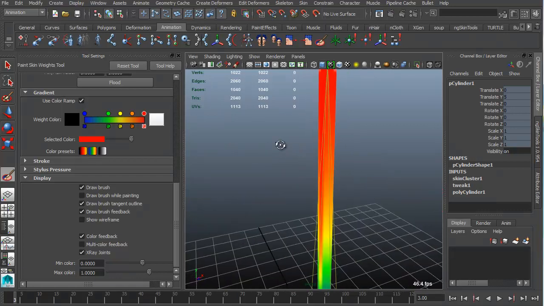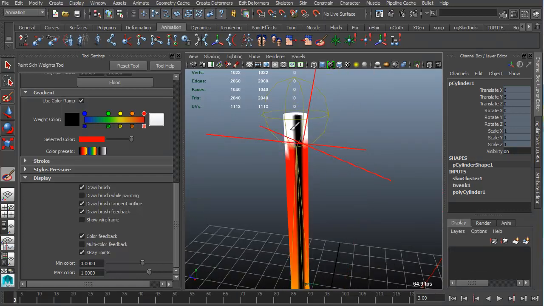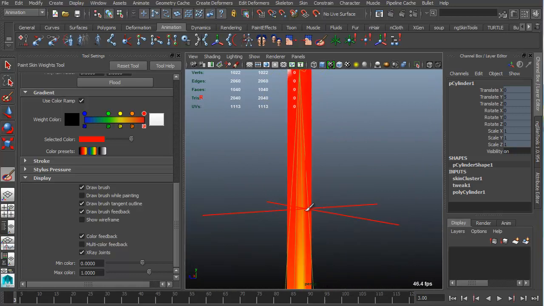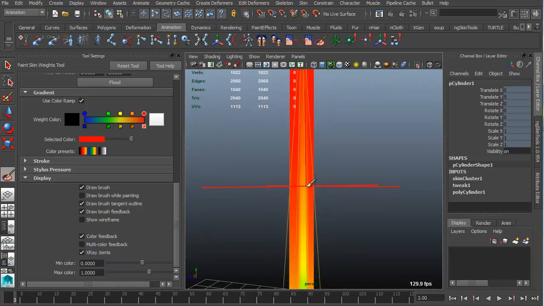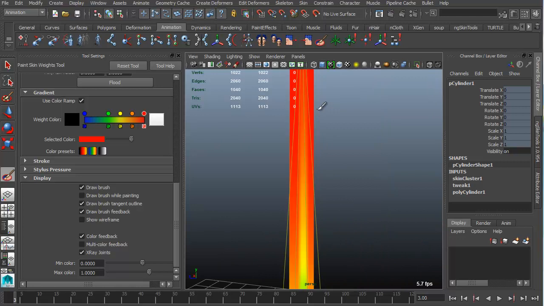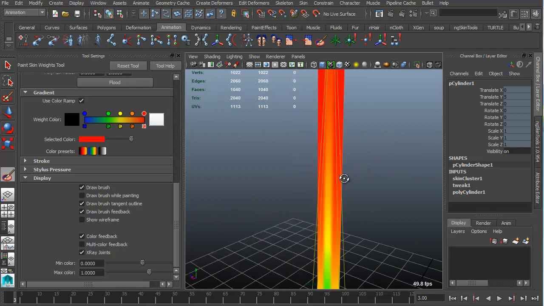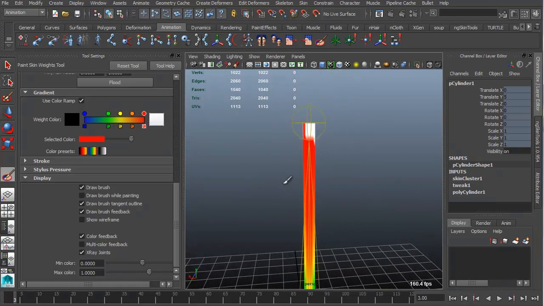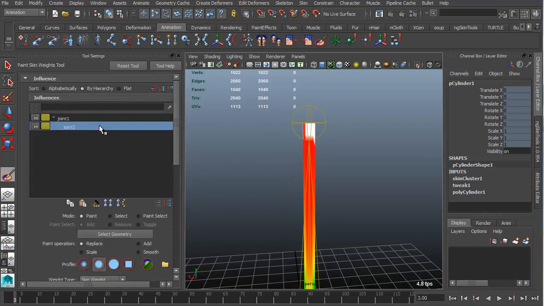So that's basically the issue that you're getting here, because when you go around and you do this, you see as soon as I do that, we get this on here. It's orange, yellow, green, orange, yellow, green. But as soon as I paint, I've got the orange, yellow, green here, but now these are completely red, which basically means that they're almost fully solid. So that's why you really don't want to use a brush for something like this, and with such a large radius it's going to be really inaccurate, and you don't want to do that.